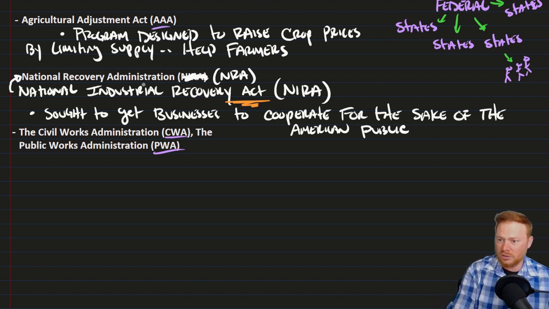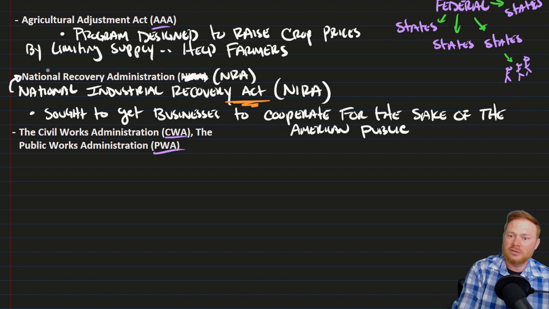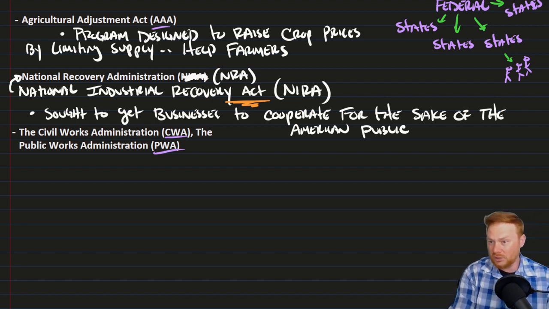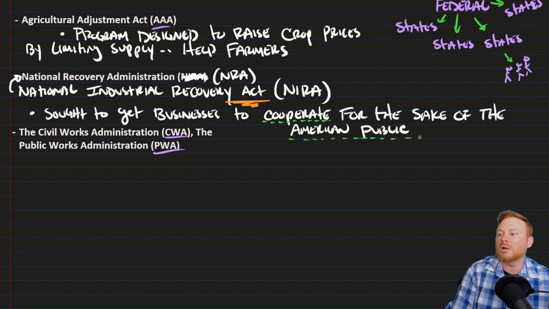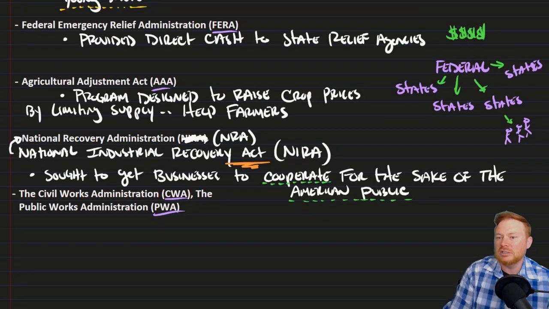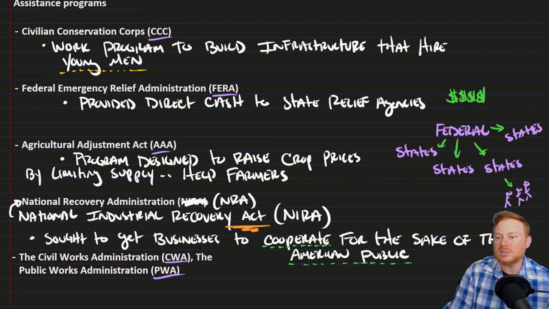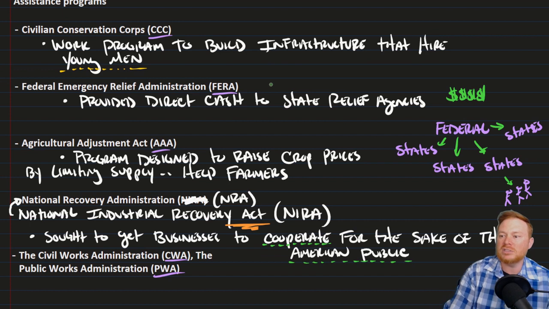And what this law was designed to do, the NIRA and the body that it created, the NRA, it said, look, we American businesses, we're all Americans. Let's try to cooperate with each other, not race to the bottom and firing the most amount of workers, and try to do something that was good for the American public. The idea that competition was bad and we ought to eliminate competition between businesses. So, this was designed to help business and urban workers. So you can see the broad array of assistance programs, helping states, helping farmers, helping urban workers, right?